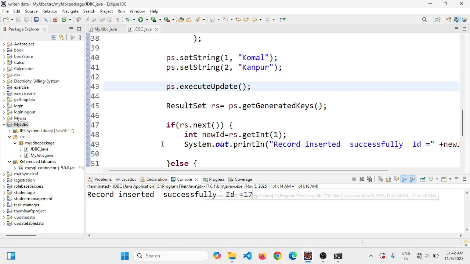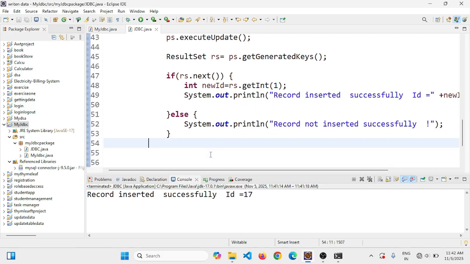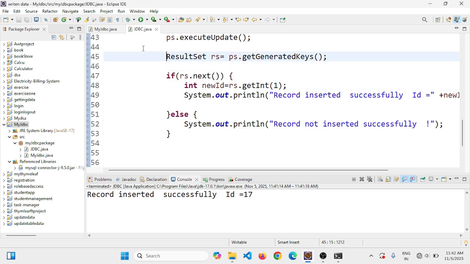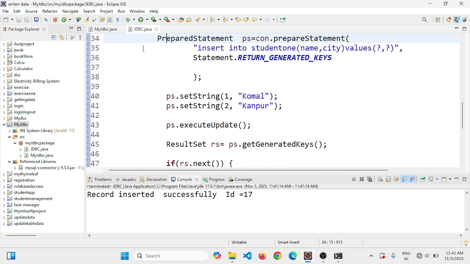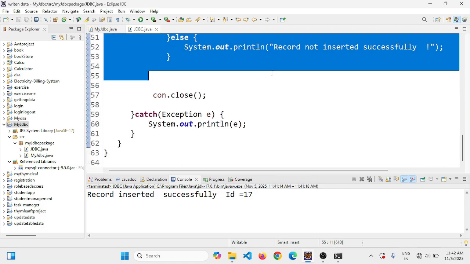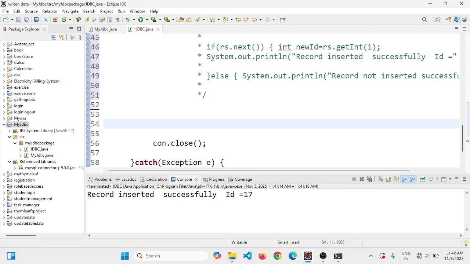Let's comment out all this query that I wrote for inserting this data, right? When I comment it out, you will see the next one, how we will use the prepared statement. So first of all, what will you do?